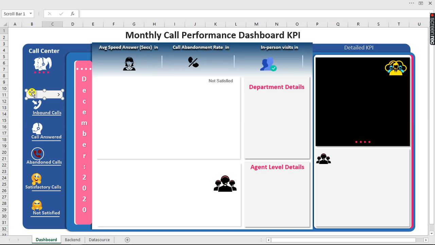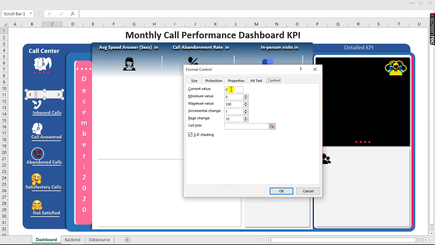Now I've got my scroll bar right here, so I'm going to link it for the first time. Just right click and go to Format Control. From there it's going to come up this way. Now the current value is going to be 1, the minimum value is 1, and the maximum value is going to be 4. The increment is 1 and the page change is 1. We don't need to think about the page change right here. There are some circumstances where you can give it a number like 10, 4, 5, whatever it is, but we are not in that circumstance, so we can't actually talk about it right now.